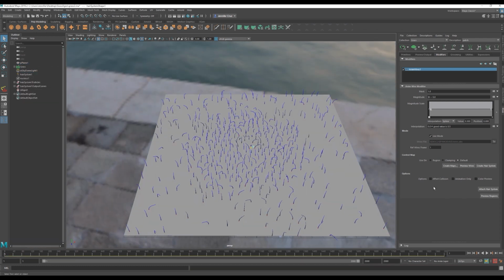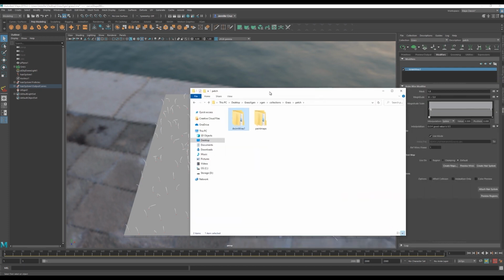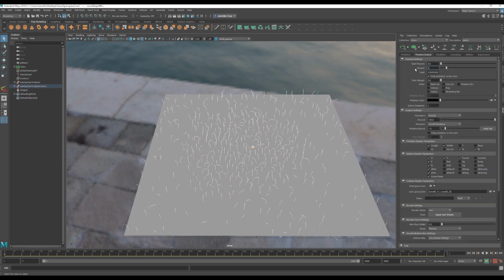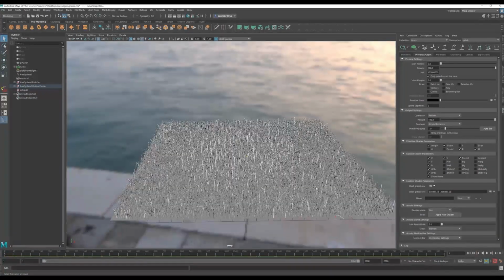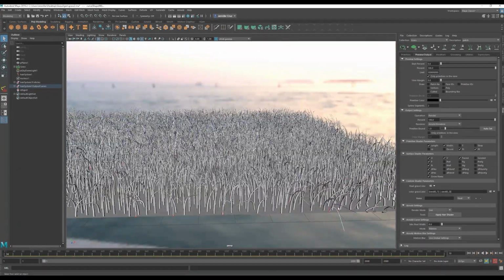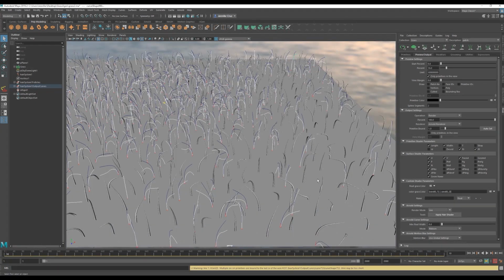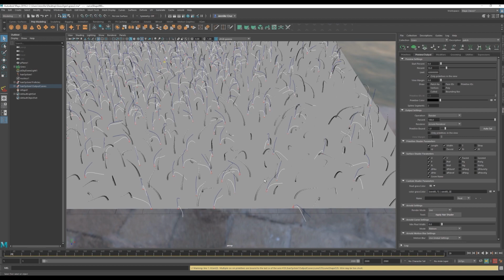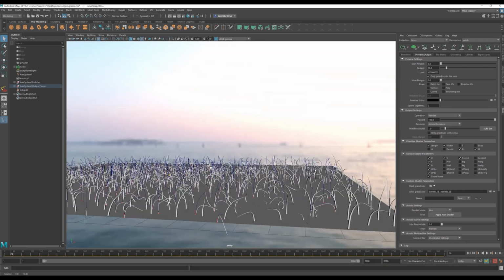Once we do, again, I like to look at my paths. I have this new folder called Anim Wires, and inside I have my control, curves, and points folder, which means everything is working just fine. Now if I hit play, you see that all the grass blades are moving in the same direction as the white curves. Each of these curves are causing motion to all the grass blades closest to it, and the blades in between curves are averaging or interpolating the motion in between.